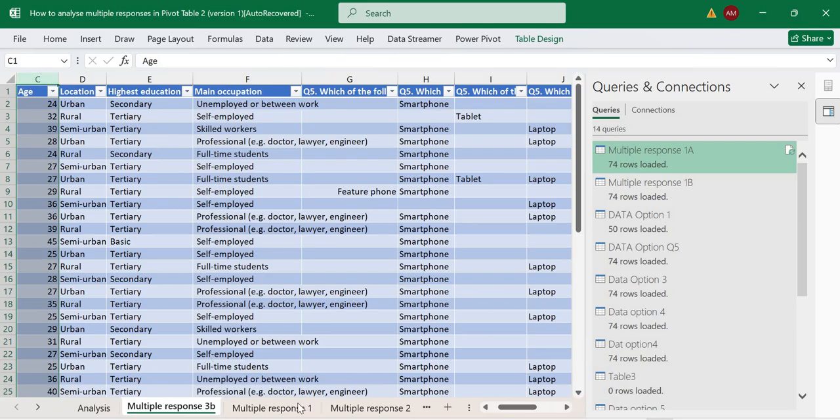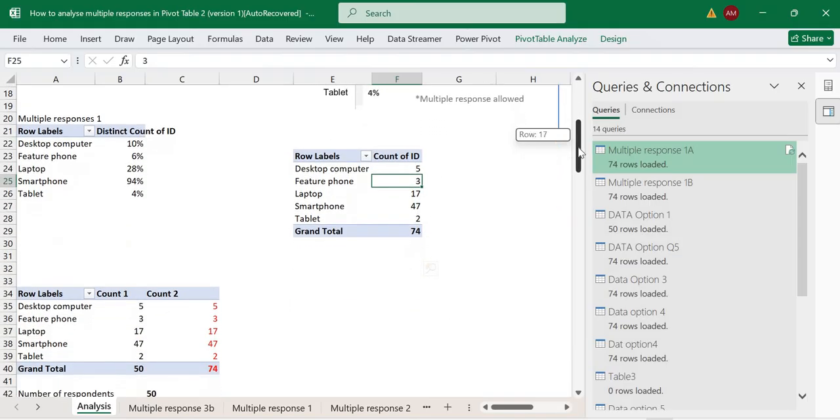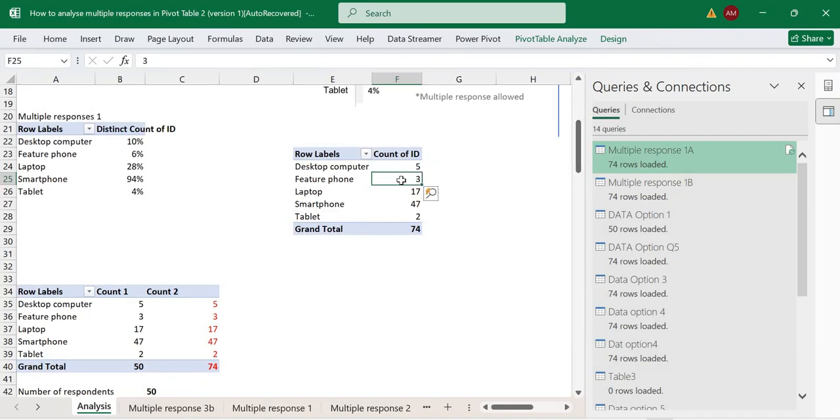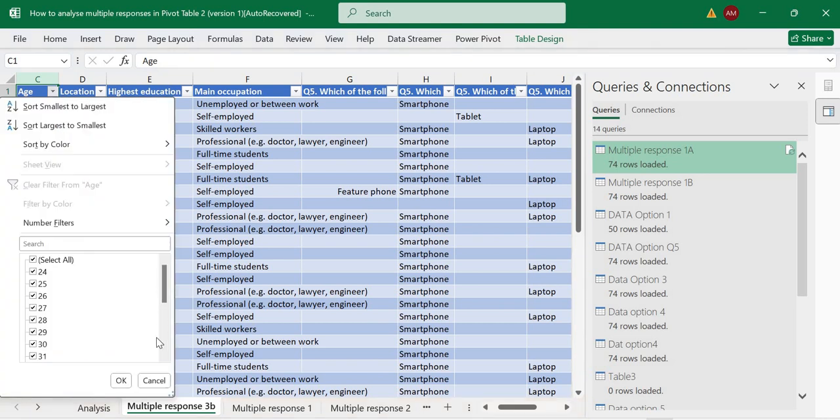Now let's go back to our table. So now we have 74, right? Okay, so 74 here. But let's check the number of respondents we have in our data.